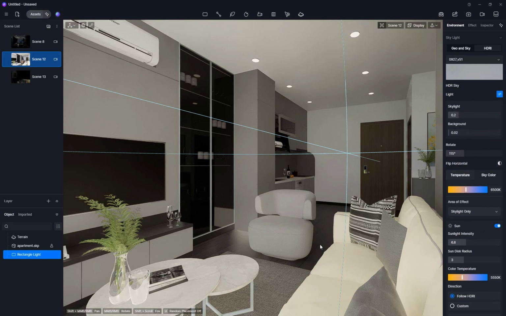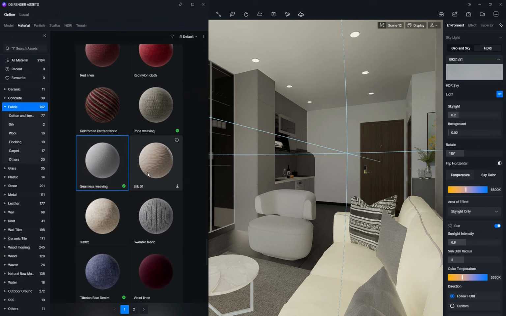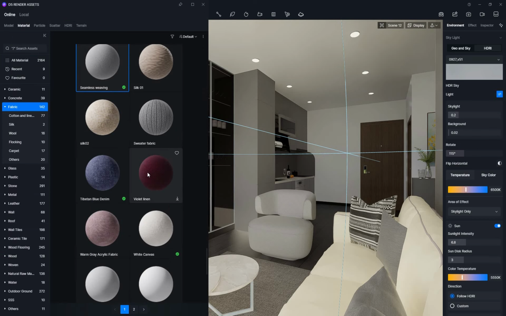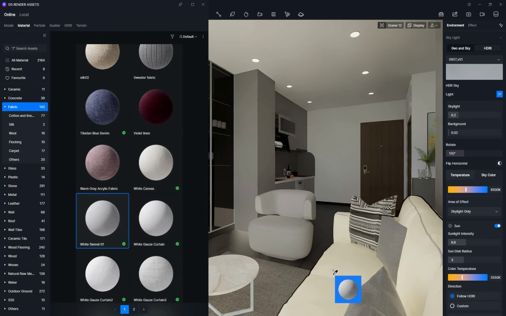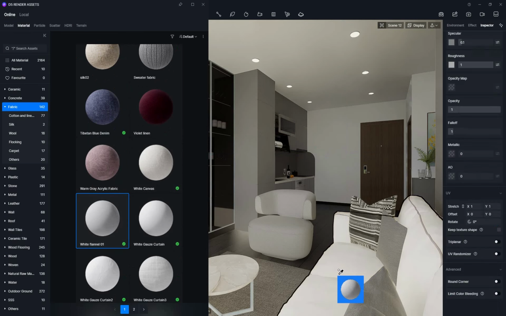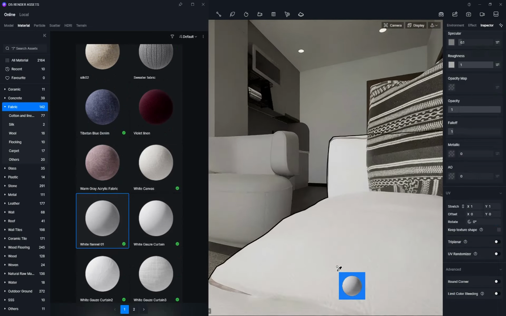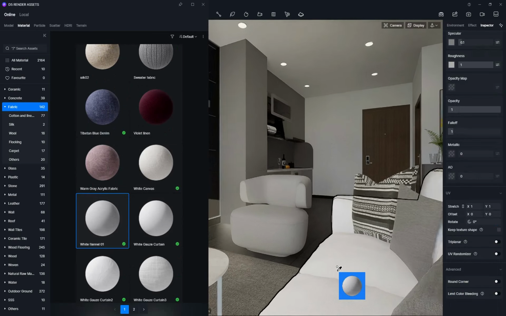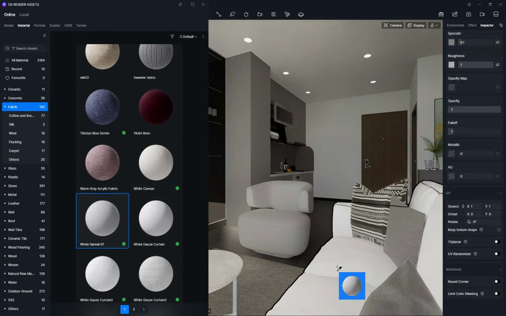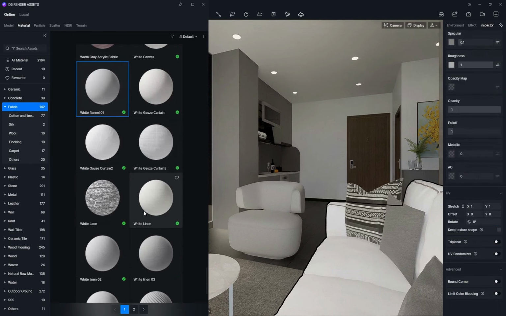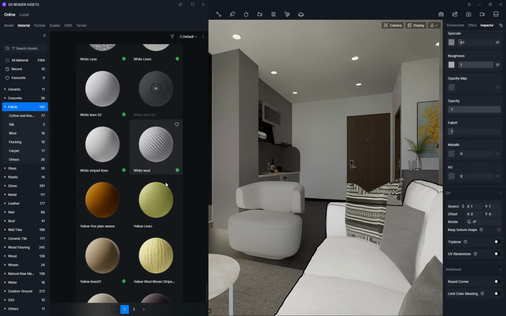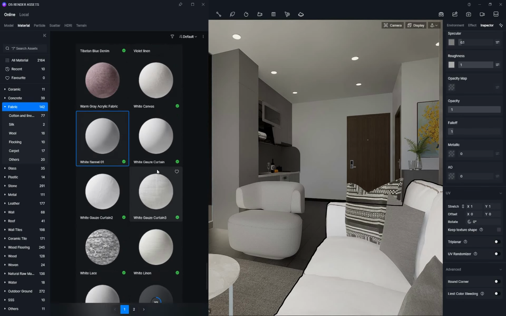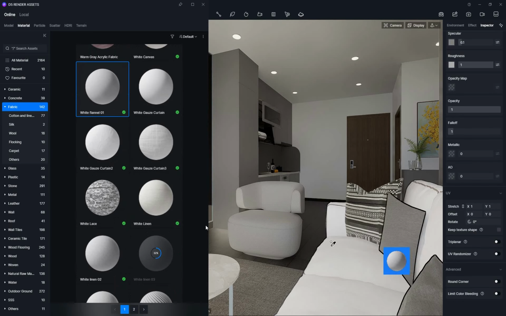And then I have to retexture this sofa right here. Let me see if I can get a texture which I want to use. Let's try this. Let's see. Okay, and then try and download this gray right here for this one.